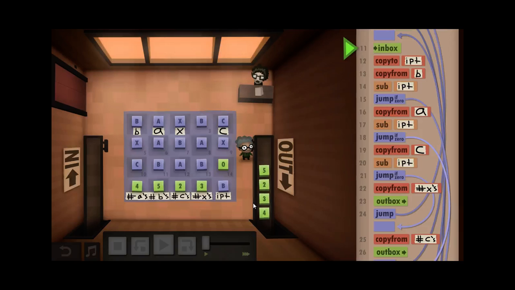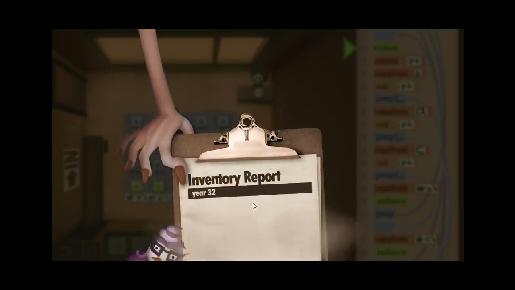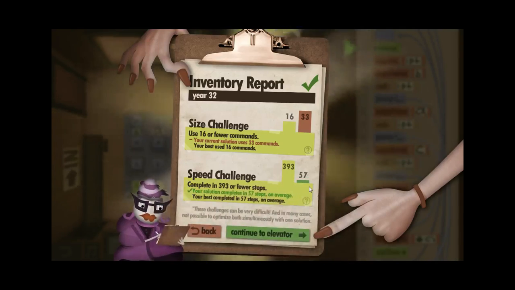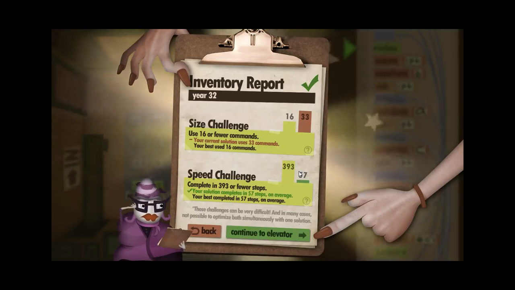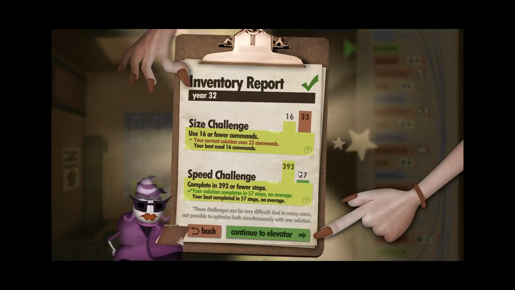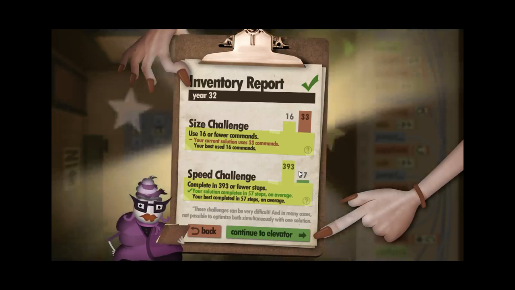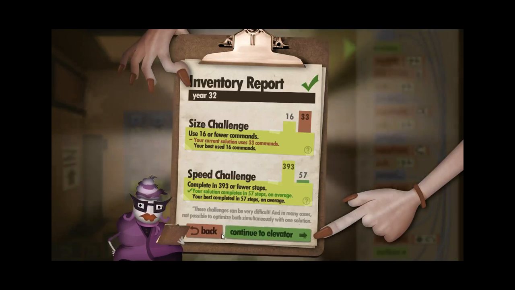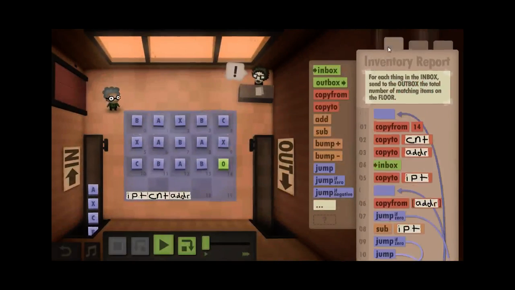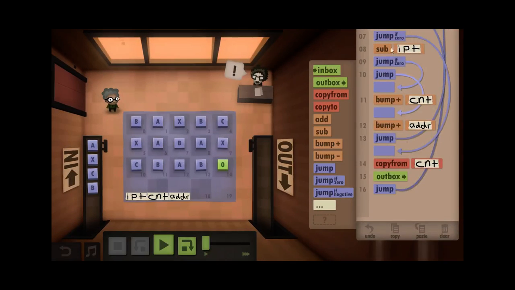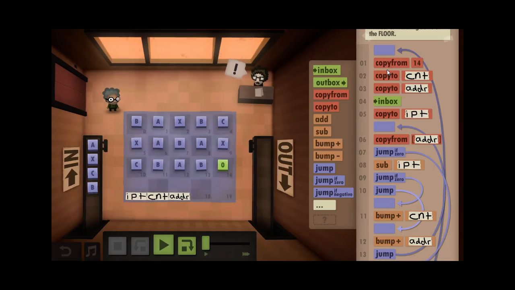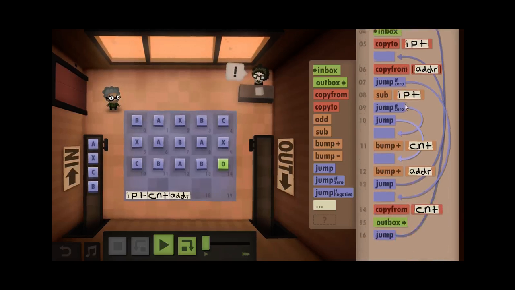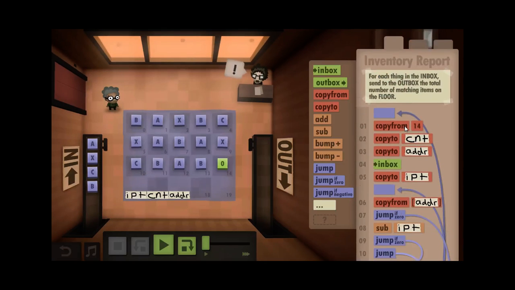So I don't know if this is what the designers intended. I'm pretty sure it's not what the designers intended, because booyah! 57 steps out of 393. Papa Boris owns this house, but clearly that is not a proper solution by any stretch of the imagination. It defeats the entire purpose of the puzzle, really. So probably there's a more optimal way of doing this. I must have just done something suboptimally. And I do think I can actually move these steps in later. So there's something here that I could have done that I talked about. But anyway, that's the solution.